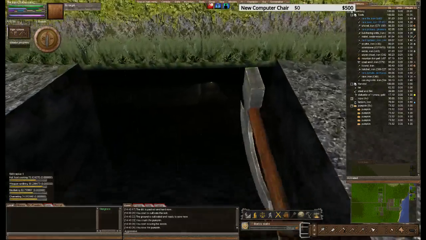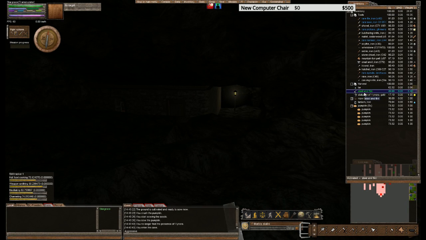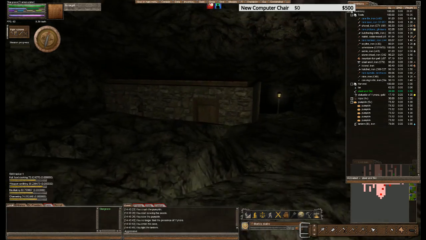So we're going to take a look in the mine, and this is where I have my winery. I gotta turn on my light. Can't see in here. There we go.